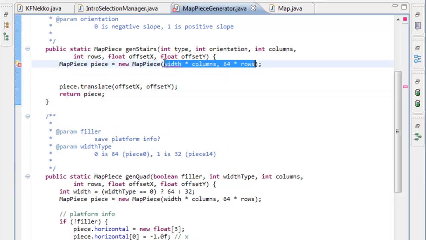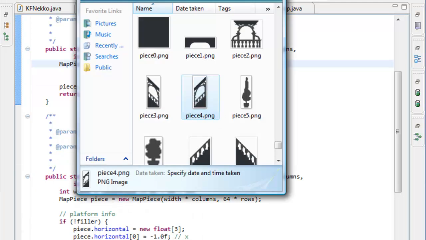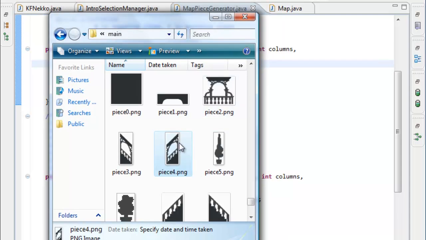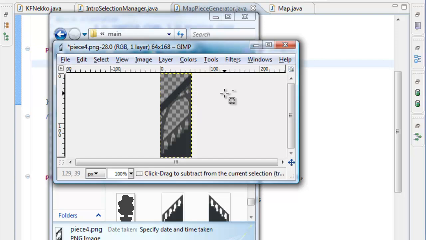Now, what is the width and height of our map piece? It's a little different. So 64 times the columns, right? What is the height? 64 times the rows. But that's not all. If we take a look at over here, we have to take into account this thing over here.